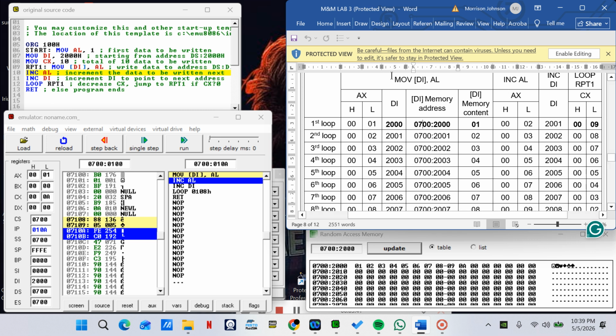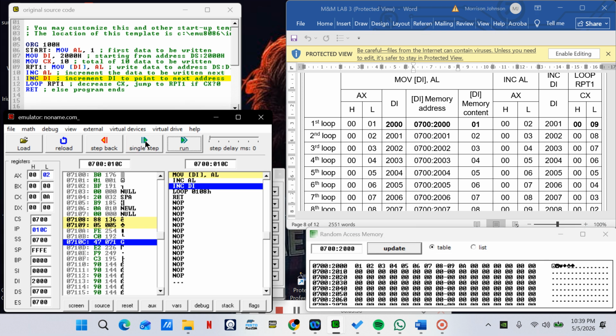So this is the instruction for moving horizontally to the right in each loop. So increase AL by 1, as you can see here, this is the yellow one, and then AL has become 2.